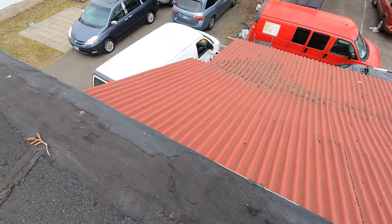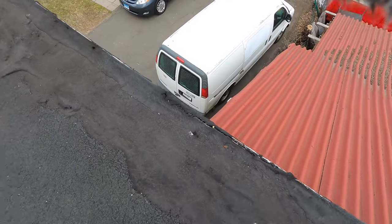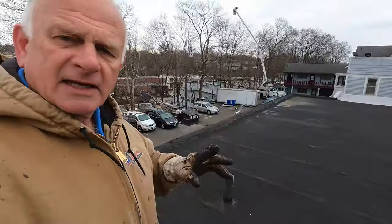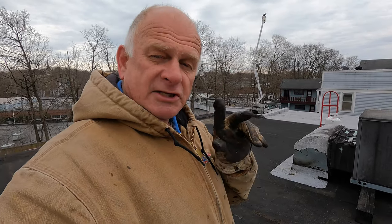Look at the edge — tar. You see the tar? Look at it — it's cracking away. If there's tar everywhere, that is so important. That's not the way to do a roof. Something went wrong. So you want to negotiate the price or understand what you're getting into. If there's tar on seams, on the edges, on anything, then you know you're gonna have to replace the roof.